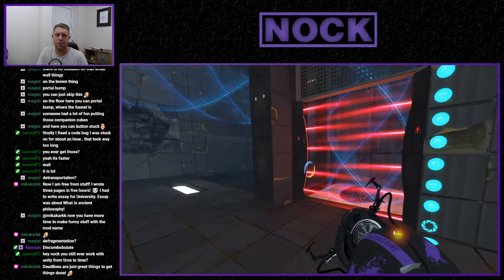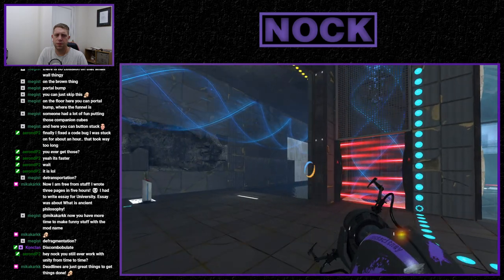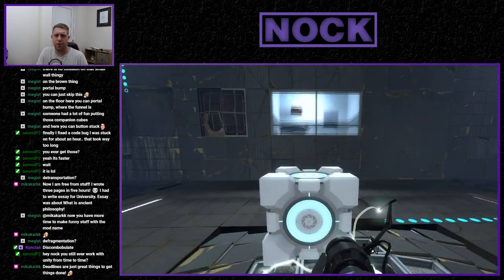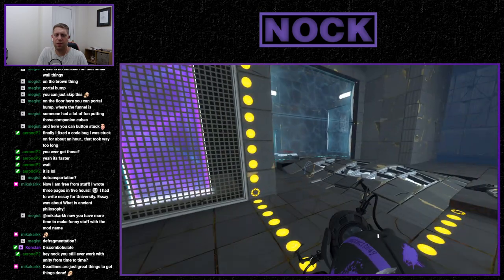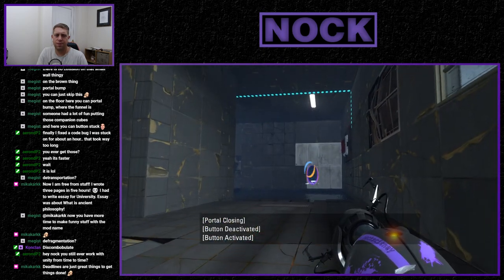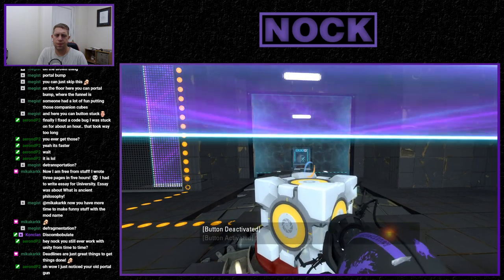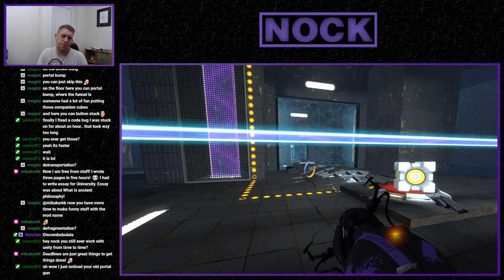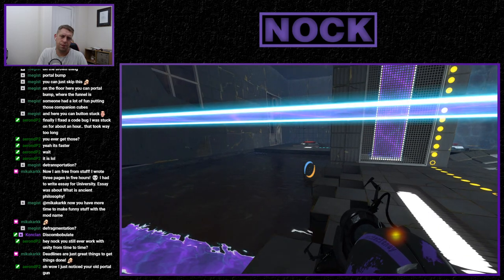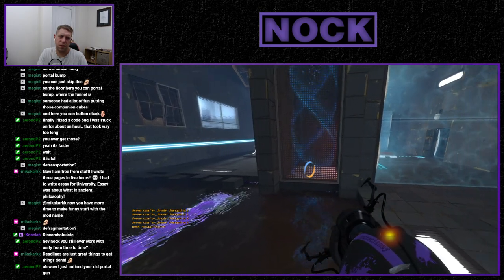Then how do I get the cube anywhere else? Maybe I'm overthinking this. Maybe I can just do... Does it matter about keeping the portal at this moment in time? I mean, sure, that'd be great, but... I need to bring the cube through the funnel, right?